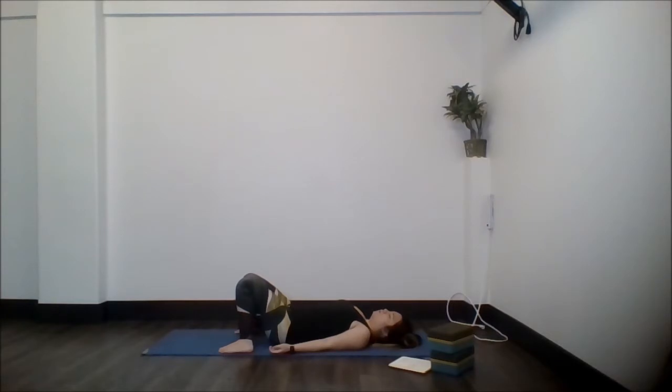We'll just be here for 5 more rounds of breath. Noticing your inhale and your exhale. Just noticing what it feels like to be breathing.